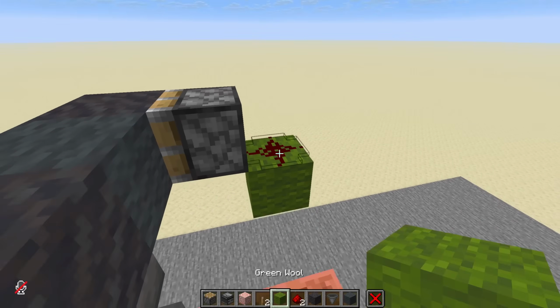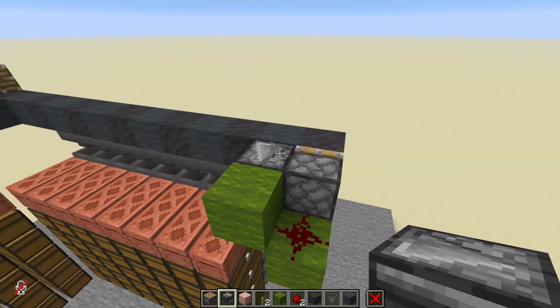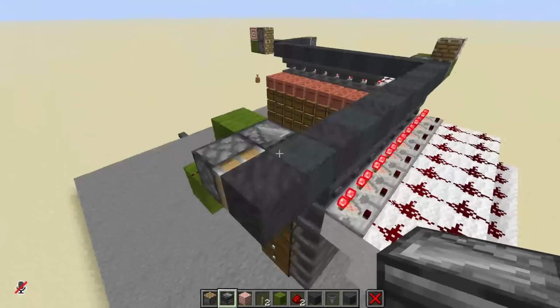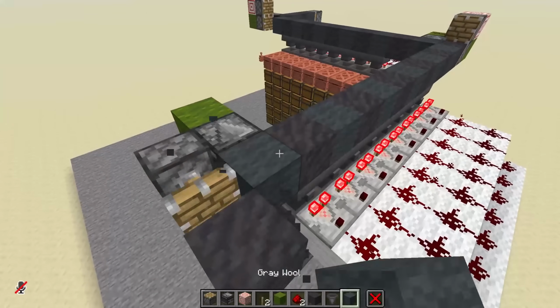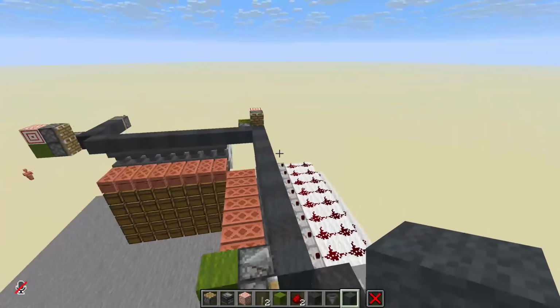We'll need a redstone dust, 2 wool, and then finally the observer, which basically is going to force that signal into this wool, lighting up this redstone dust, pushing it along the line. For example, it just pushes, and it just works.